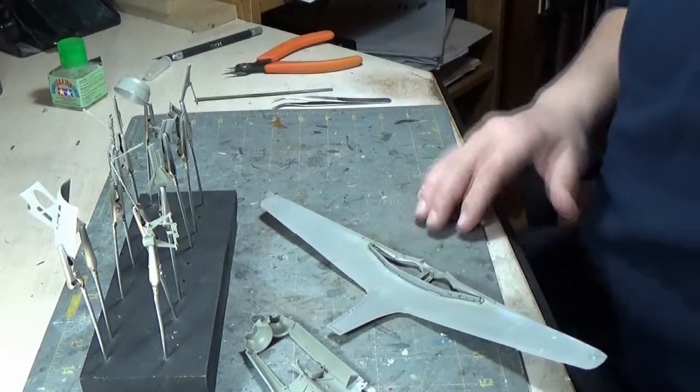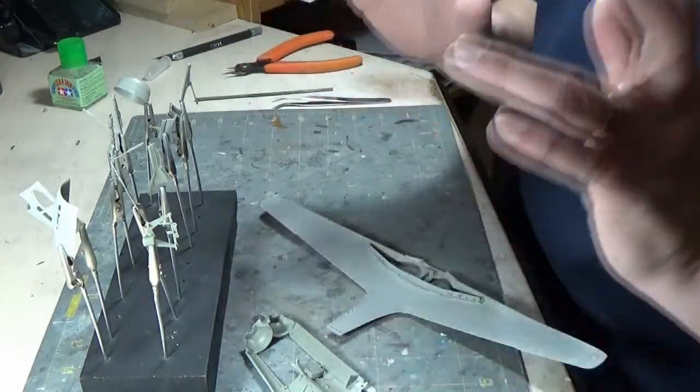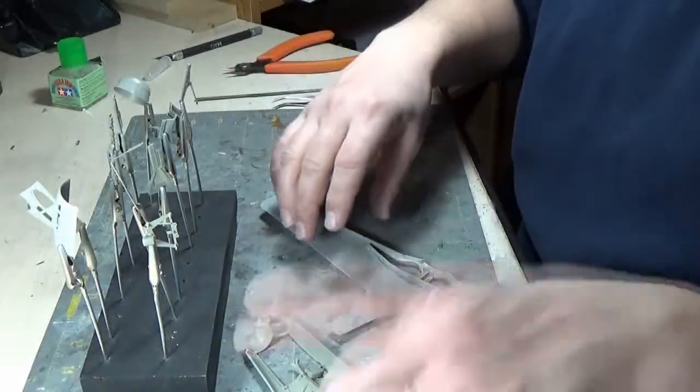So, time to get this stuff put away, and we will get ready for the next one. Next up, we should be painting the cockpit parts for this one, so stay tuned.